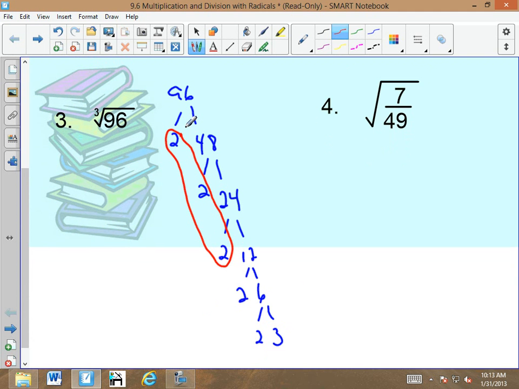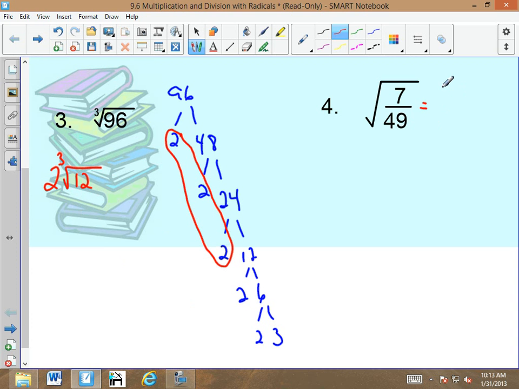Because we're dealing with the cubed roots, we're looking for perfect cubes. Now, 2 2's and a 3 don't get to move out, but these 3 2's do. They're a perfect cube, so the 3 2's become 1. I keep my cubed root, and inside is 2 times 2, 4 times 3 is 12. 2 cubed root 12 is your answer.